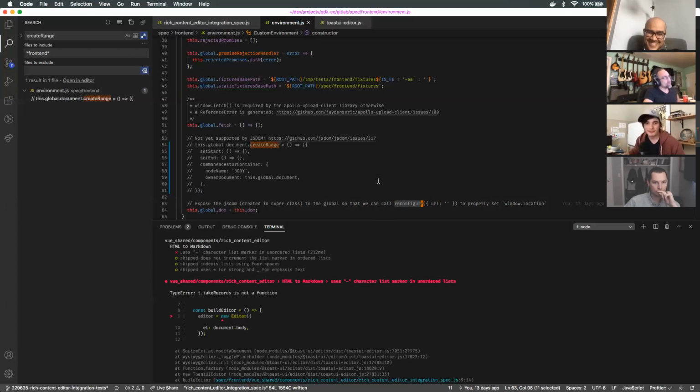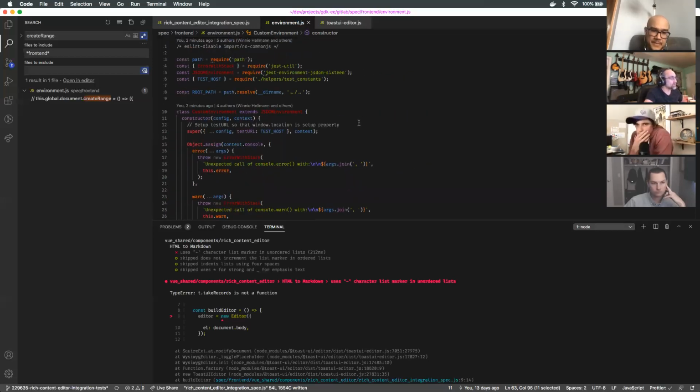To answer your question, it looks like they were using 16.2 something, and in their changelog, 16.2.2 was 4 months ago. So this may not be in the version we're using. If we bump to the latest version of JSDOM, it might just work.